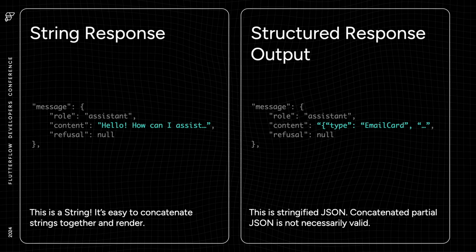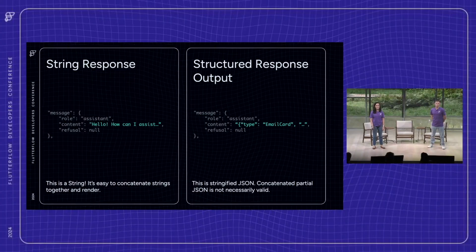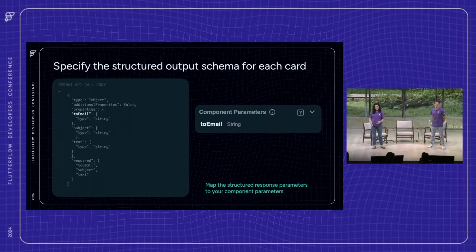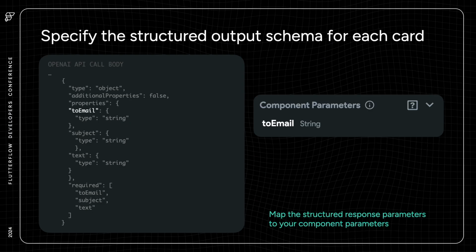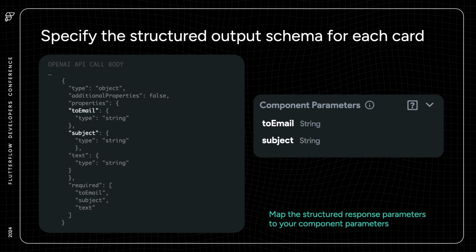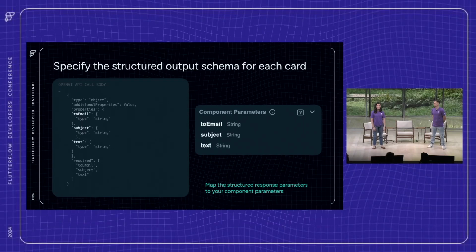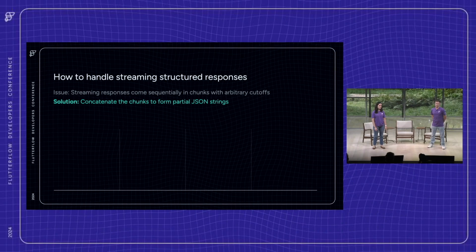But on the right, we show a structured output in JSON format. Why would we prefer this, which is clearly more complex? And the reason is structured outputs are your new best friend for dynamic card components. When you want to render structured data in FlutterFlow, you need your API to return in a structured way. By simply specifying to the assistant that when we want to render an email card, we need a to email, subject, and text, not only is it guaranteed to be valid JSON, it's guaranteed to be valid JSON in the schema that we supply. But we also want to support streaming.